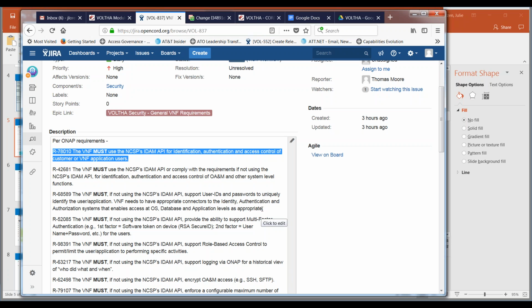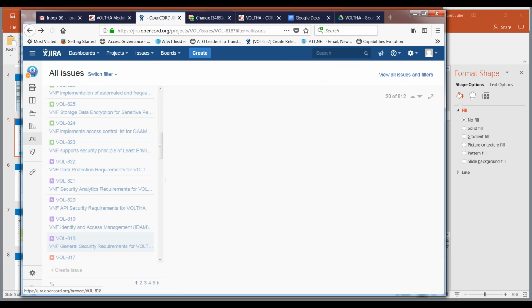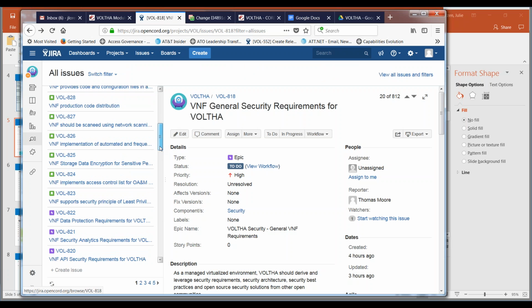What that means is that essentially you have a way to identify the users, authenticate them, and authorize what they can do. And so by default, if we deploy VOLTHA without something, then it means it needs to be customized. So we just have to understand what our approach is going to be. Now, the 4 other areas, we're going to do the same. And there'll probably be on the order of 20 or 30, depending upon whether we're combining some requirements for similar reasons as we did here.